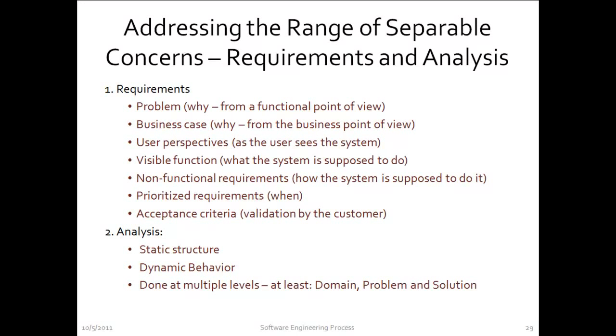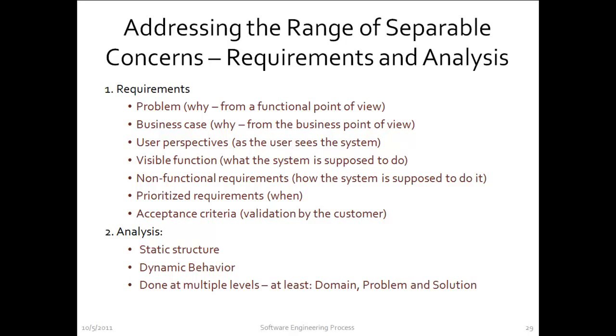Software processes have to be comprehensive in that they must address the complete range of isolatable issues or separable concerns that influence the creation or the composition of the software system. We'll list many of these separable concerns below, categorized by the phases. Verify for yourself that each of the concerns here are indeed separate, although of course they may influence each other.